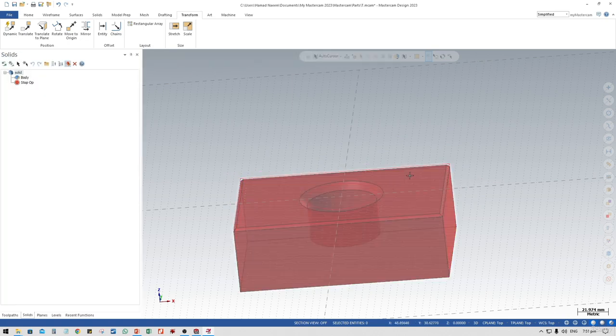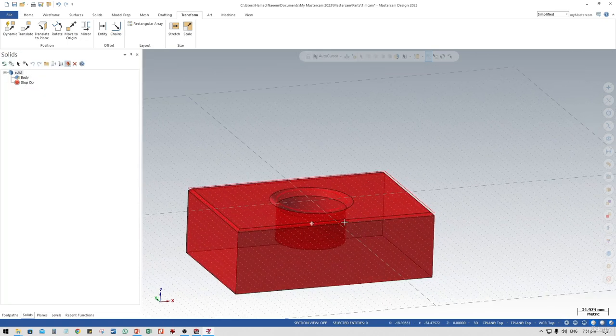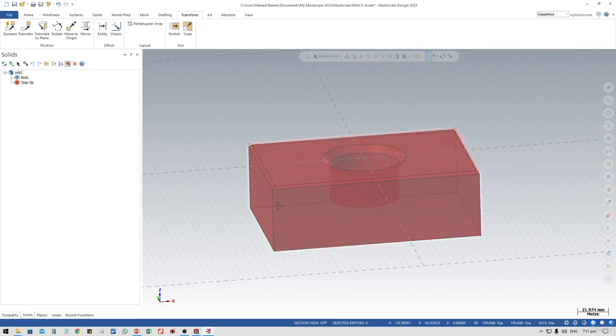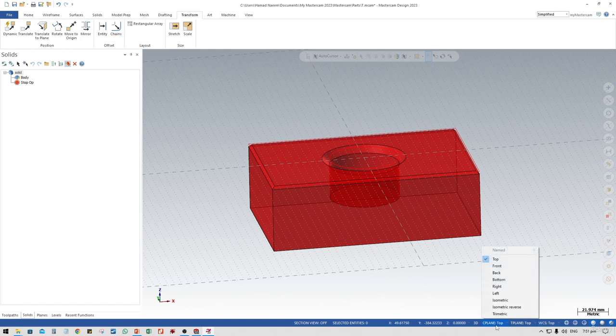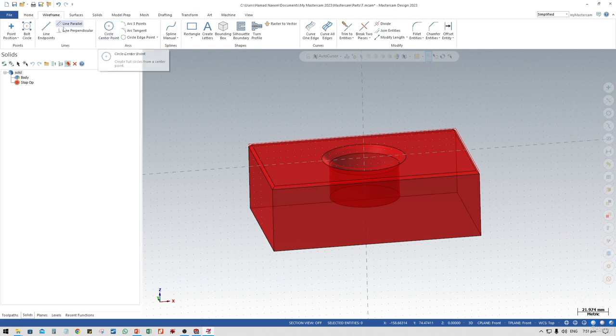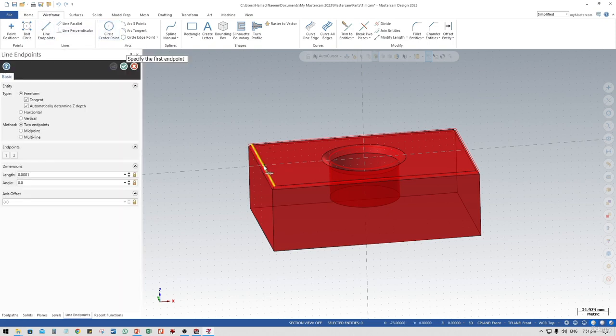So hopefully you understand how we can create a 2D design. Let me show you some more things over here. Let me make some support over here. So I'm going to select the work coordinate system construction plane, the front side, and some line.